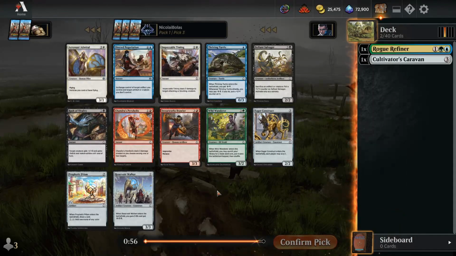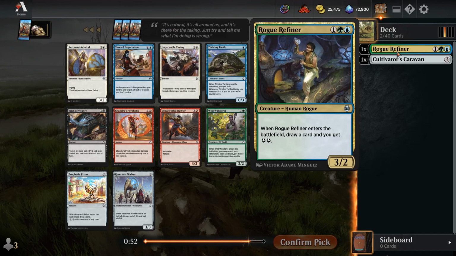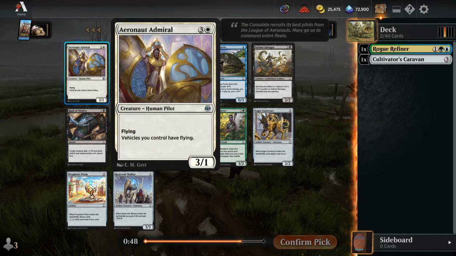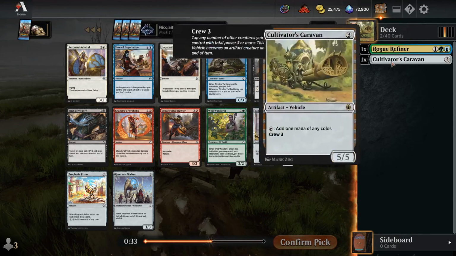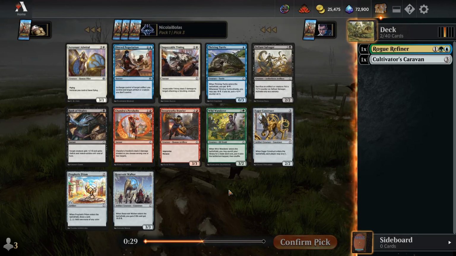Moving on to pick 3. We already have a Cultivator's Caravan and then a Rogue Refiner, which kind of incentivizes multicolor. There's an Aeronaut Admiral, which gives vehicles flying, which can be nice with things like Cultivator's Caravan. It can crew the Cultivator's Caravan, and then you hit them for 5 with a flyer. However, I already have a blue-green card that's pretty good, and so if I can, I would like to stay somewhat flexible to playing a multicolor good stuff deck, because I have a good start to that, considering my first 2 picks.